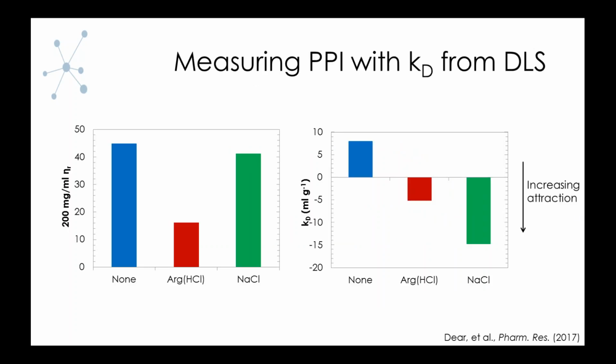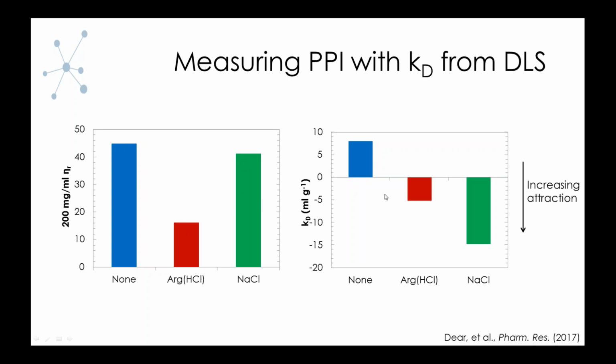So after looking at those oligomers, we wanted to measure directly the interactions. So we went to a relatively common technique used for measuring protein interactions. It's using dynamic light scattering to measure the diffusion interaction parameter, also referred to as the KD. Now on the left here, I'm showing just a reminder of the effects of these co-solids on the viscosity. So no co-solid is quite viscous, adding sodium chloride only weakly reduces that, while arginine causes a large reduction in viscosity.